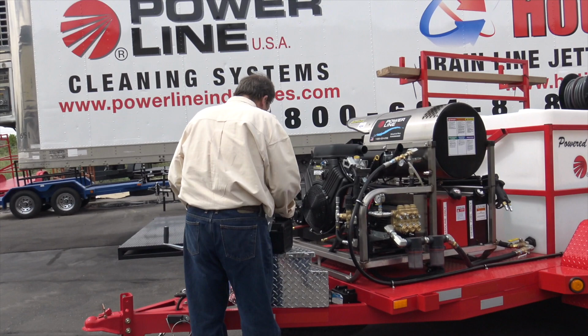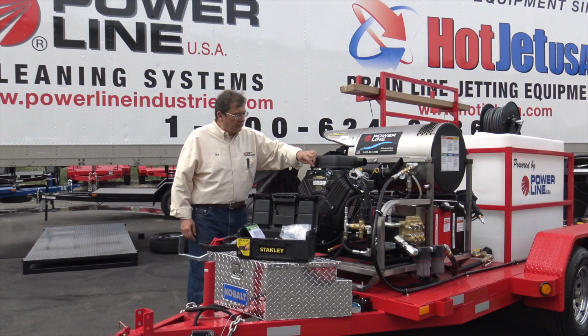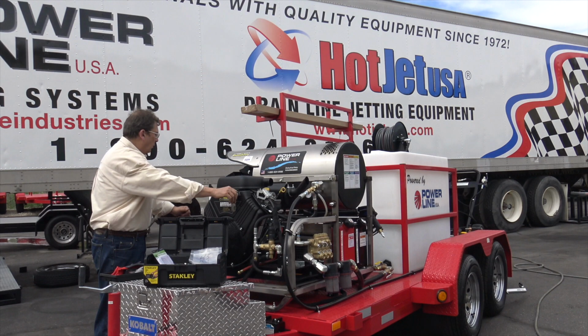Again, you want to start this with the heater in the off position. Okay, I'm going to make sure we're in the off on the burner. Temperature's off. I'm going to go ahead and start it. It's probably warm. I like to have one gun pulled to start, and then I'm going to throttle up, then turn the heater on. And you want the throttle up all the way. You want all that juice that the generator generates going to the burner, okay? We're going to go ahead and start. Green light, you ready?